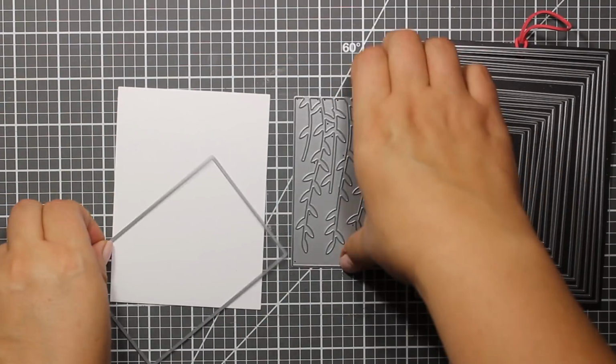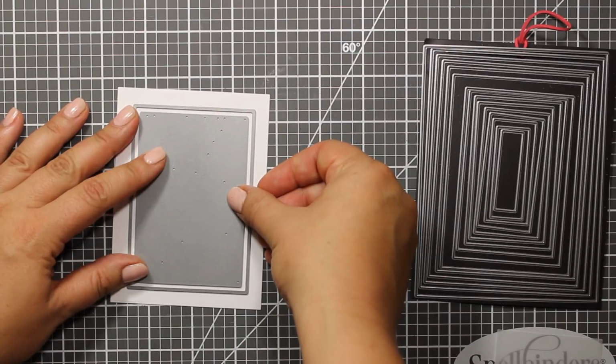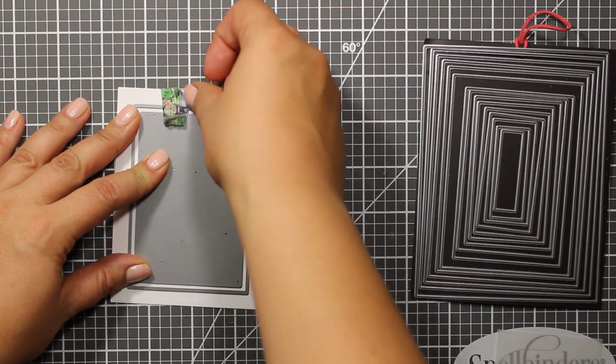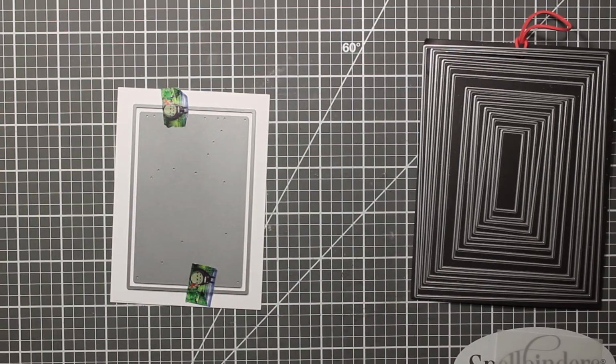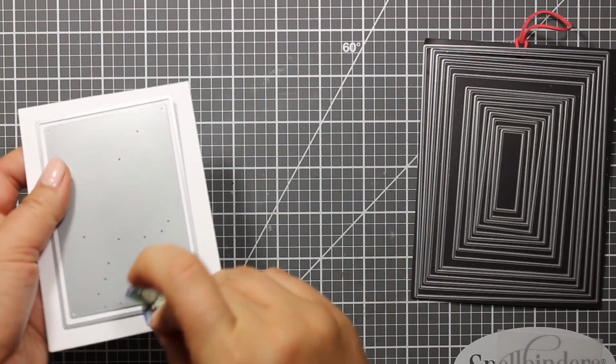Next, I'm using the larger rectangle die and a collage die to create a leafy frame. So I'm taping them onto a piece of white cardstock, sending them through the machine, and this is the frame that I get.